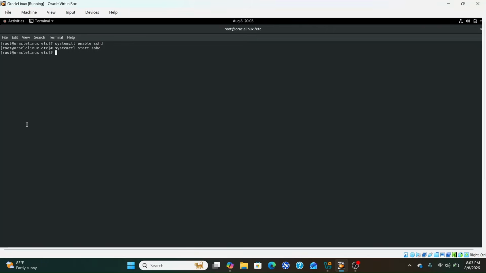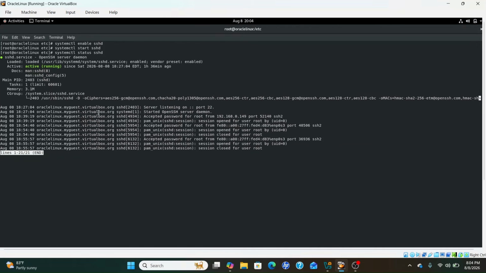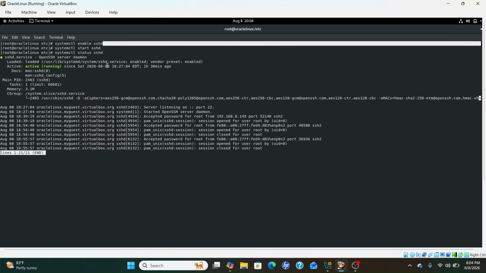If we have to check the status of this service, then we can use systemctl status. So now it's active and running. Here we are focusing on how to make a service persistent across reboot, which is a core RHCSA skill. Linux uses systemd to manage services. When we run systemctl enable on a service, systemd creates a symbolic link inside the appropriate target directory.